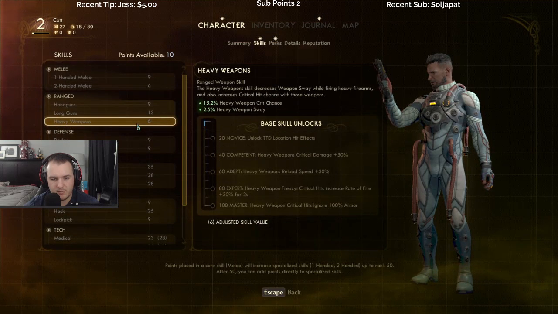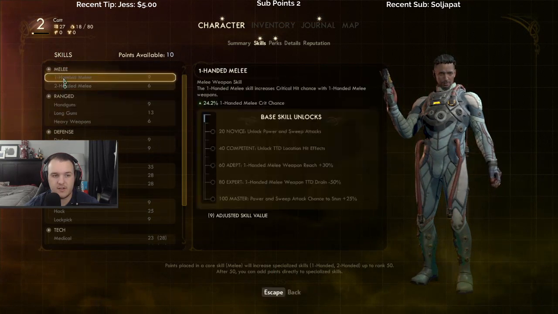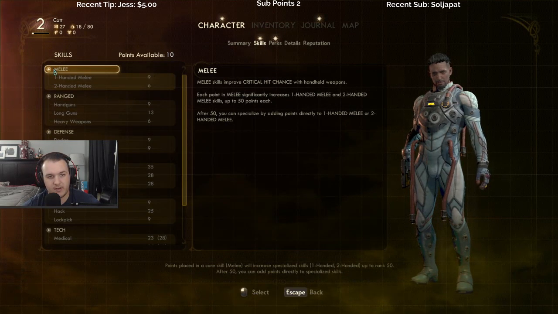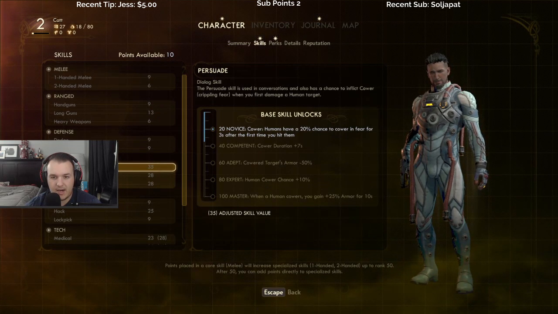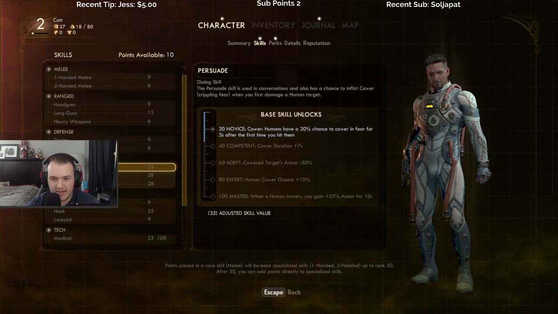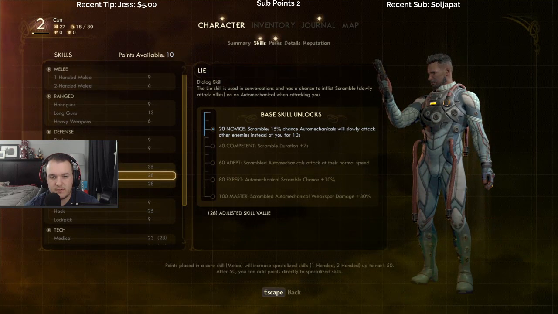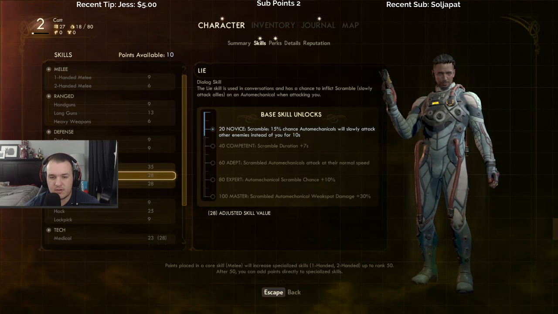Let me see. Points placed in a core skill, melee, will increase specialized skills. Okay. So you put it into this thing, and then does it go into the next thing? Okay. I see. Revert. What happens when I get these? Cower: humans have 20% chance to cower in fear for 3 seconds after the first time you hit them. Interesting. Scramble: 50% chance auto chemicals will slowly attack other enemies instead of you.